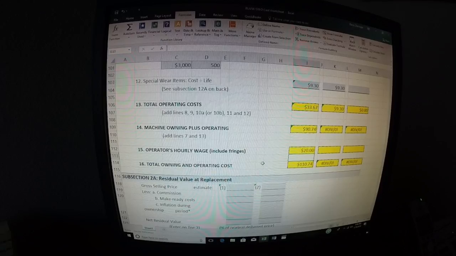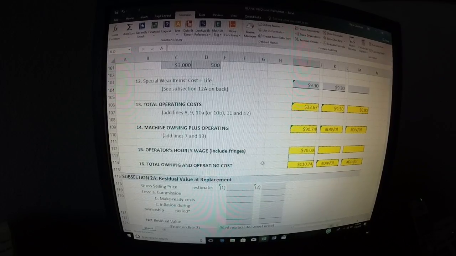So I'm going to multiply that 110 by 0.3, and that gives me $33.20. So I would add that profit margin of $33.22 onto the 110.74 to come up with a total number of 143.96.